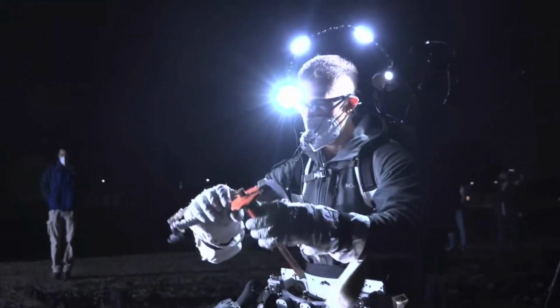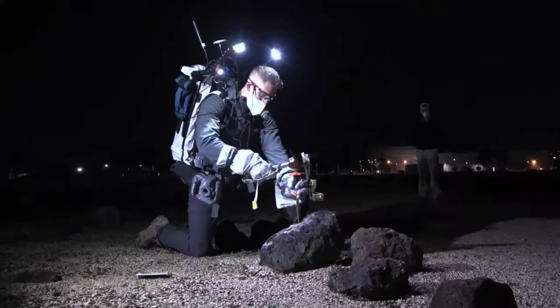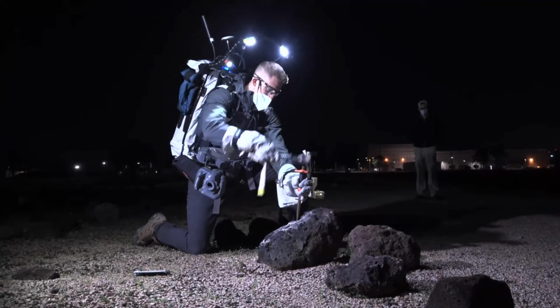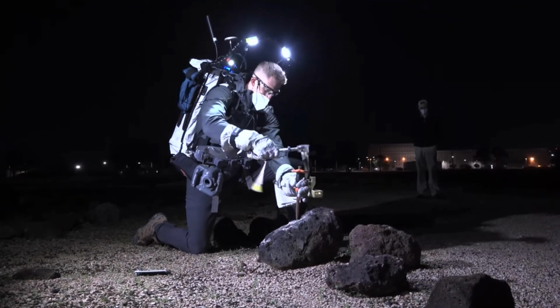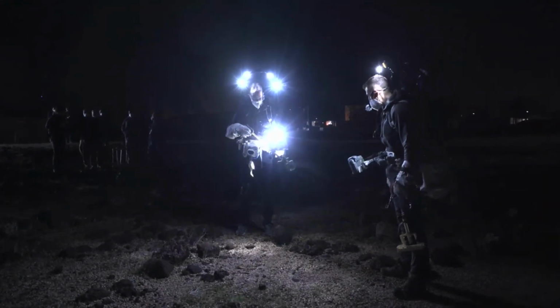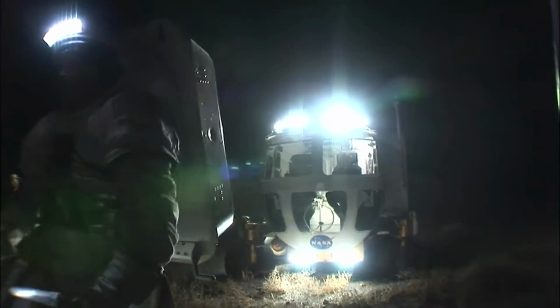Let's just start with the most simple tool, the geology hammer. You all know what a hammer looks like, but in the South Pole, it's going to be really cold there. And so we need to make sure that we're using a material that doesn't break at very cold temperatures. So we create a test plan that includes putting it through environmental testing, so putting the tools in very hot conditions and very cold conditions and making sure they work. We can't just go to the hardware store and buy a hammer. We have to go make a special one.